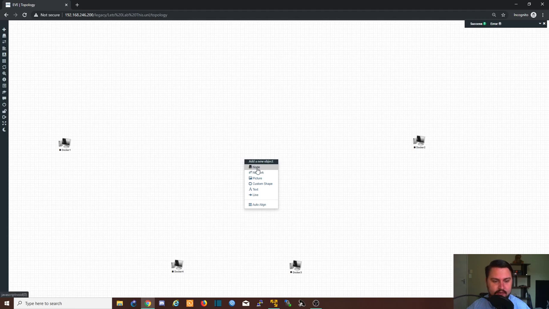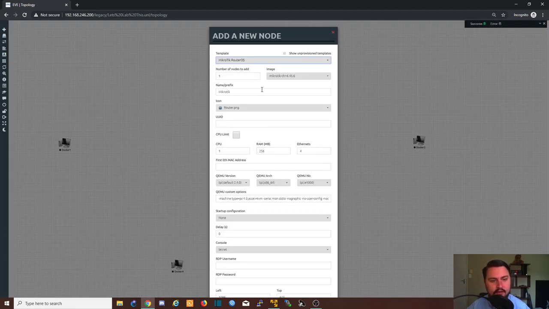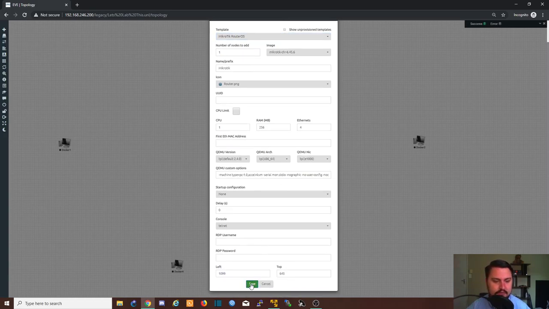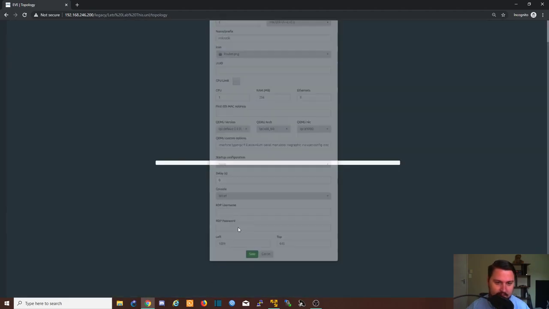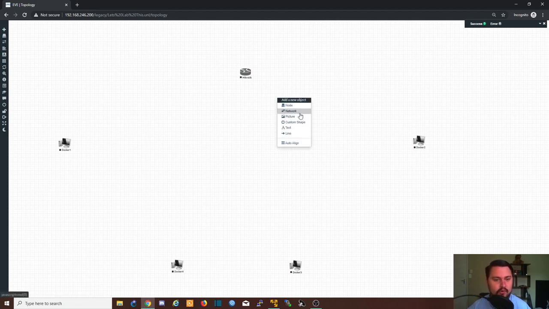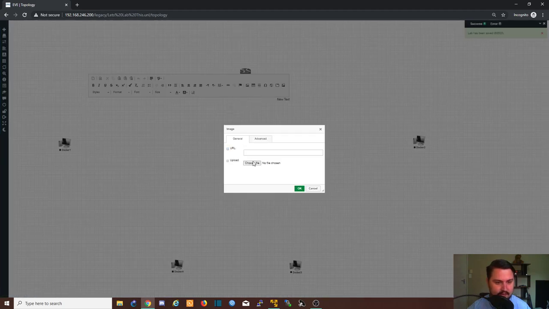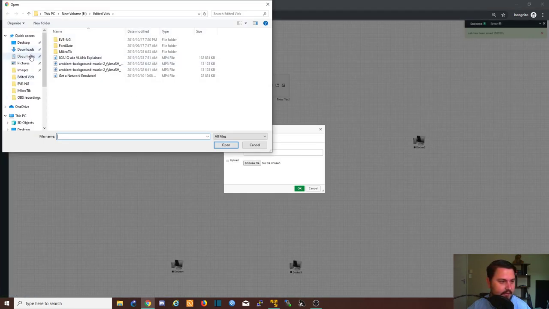Let's actually bring in a router, but this router I'm going to make a MikroTik. This router will primarily be the internet. Freaking scary. The whole internet on this one CPU, 256 meg RAM, MikroTik router. But I want you to imagine this MikroTik is the internet. I'm going to add a little cloud here as well, just to make it look more internet-y. But that's going to be our internet. Let's just quickly make it something cloudy.